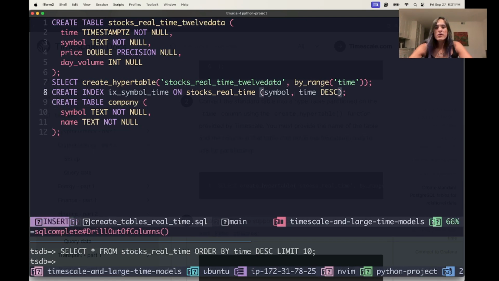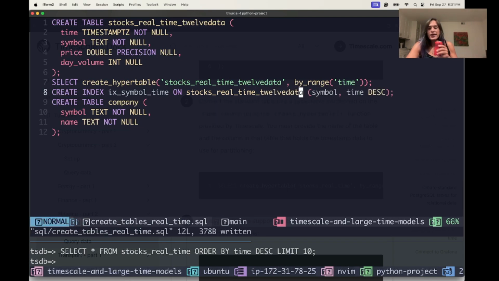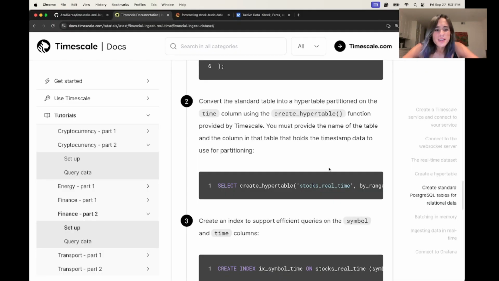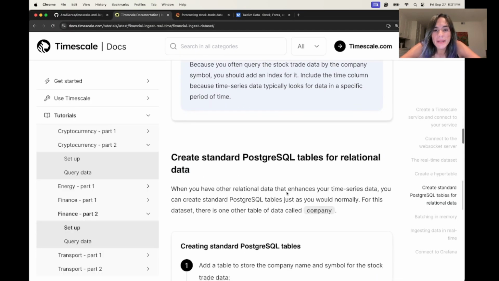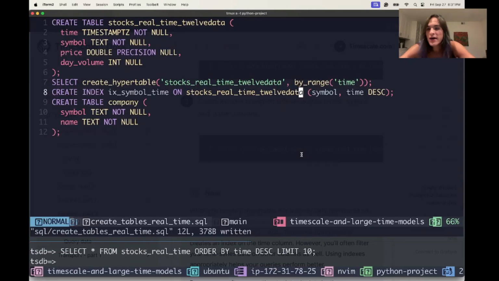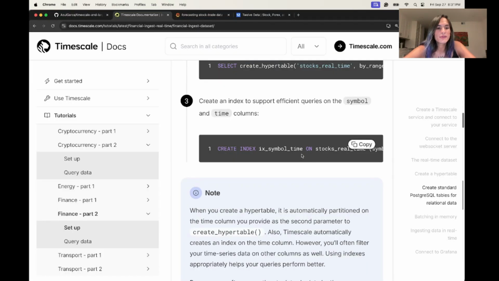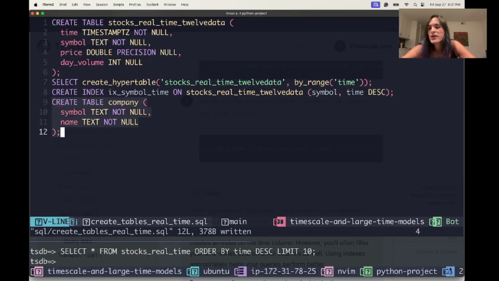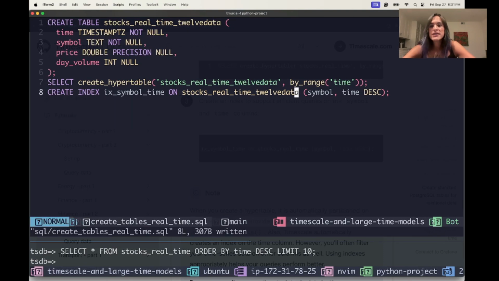And we need here 12 Data. Okay, that's cool. And we need the company. We don't need the company. Perfect. I love it. 12 Data. Okay, perfect. That's amazing.